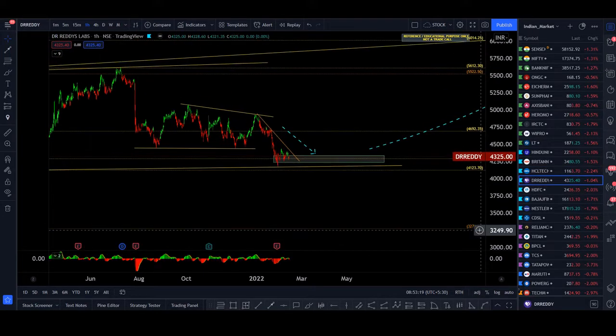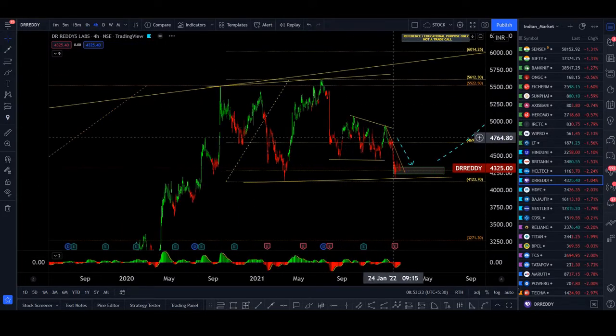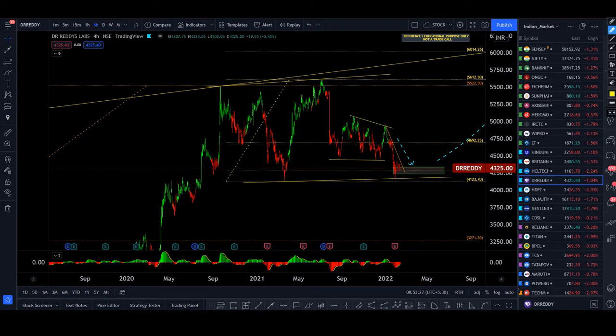Dr. Reddy, similar situation. It has done a really good job. We were actually tracking this for a long time when it was here. So we were expecting this drop for sure, and it has completed, and it is actually having a correction. If we have a breakout, this is a trade we can try. So this is another breakout trade which can be possible.